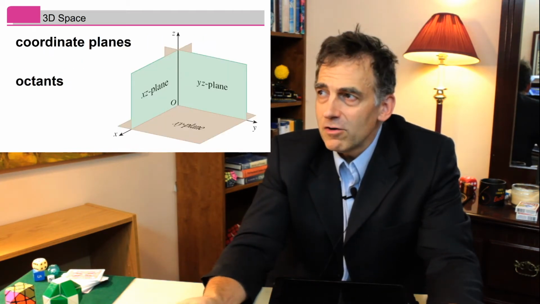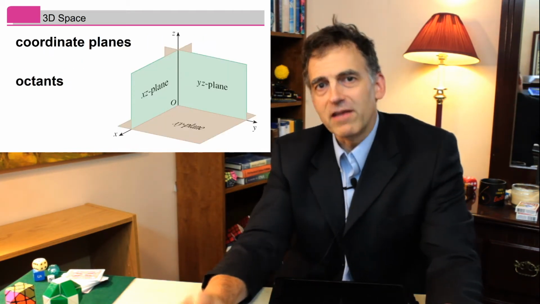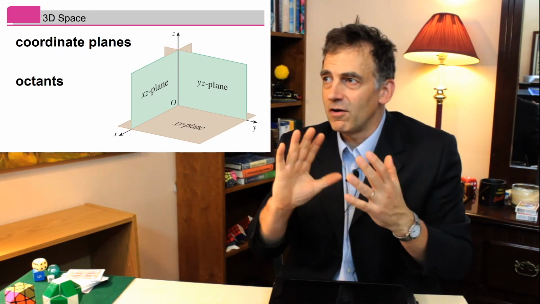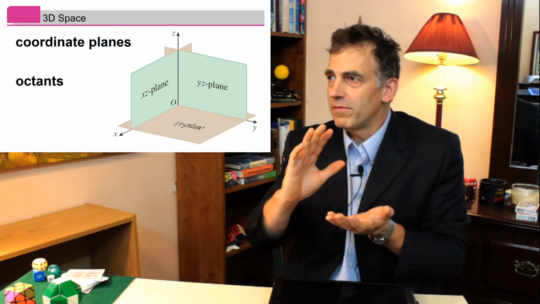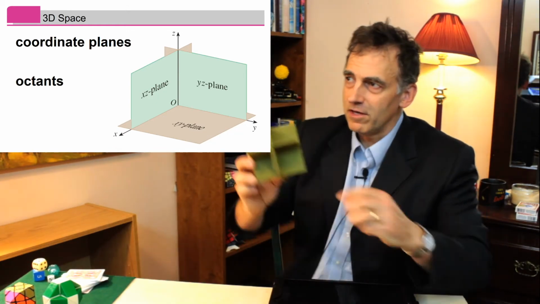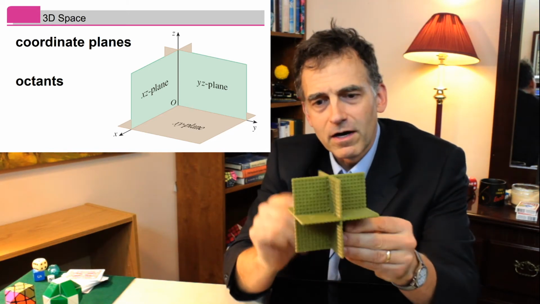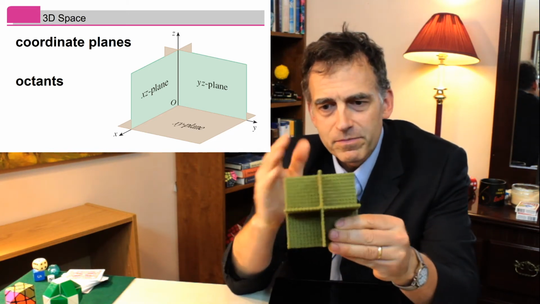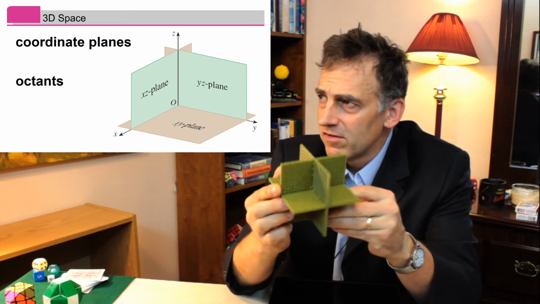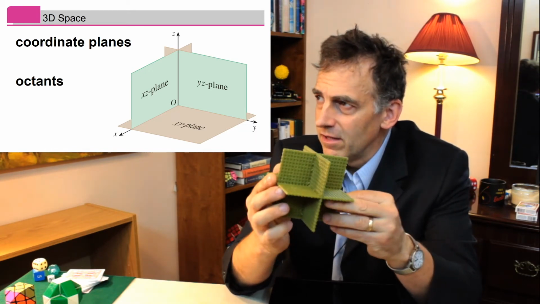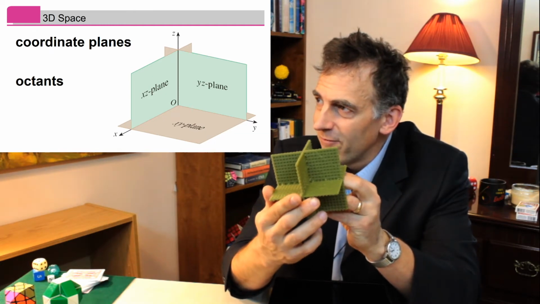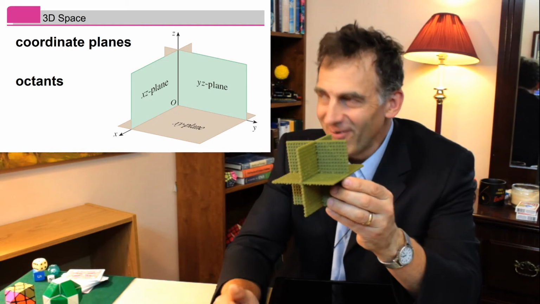Once you understand that, you can think in terms of the octants, the xy plane, the yz plane, and the xz plane. I have a model of this that I 3D printed right here. I'll try my best to orient this the same as what's on the screen. This is harder than you would think. Okay, there we go. Finally, I figured out how to hold it.